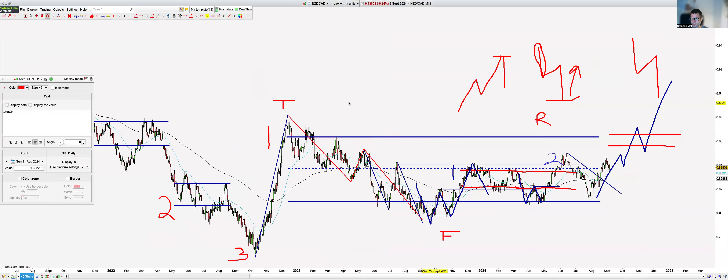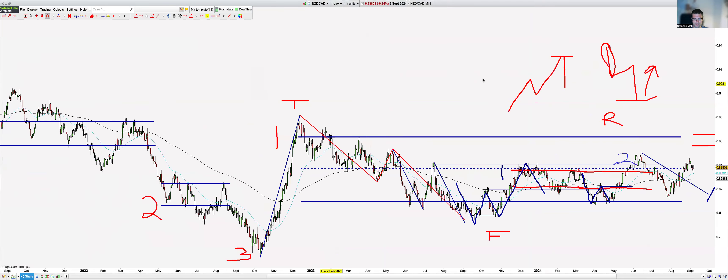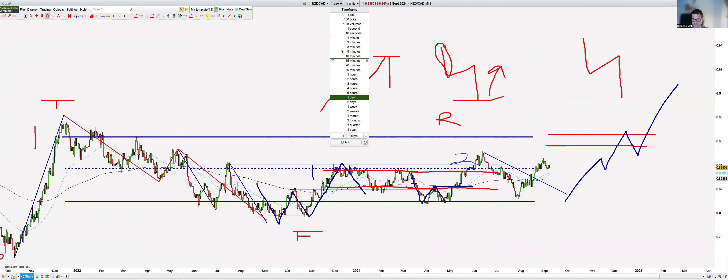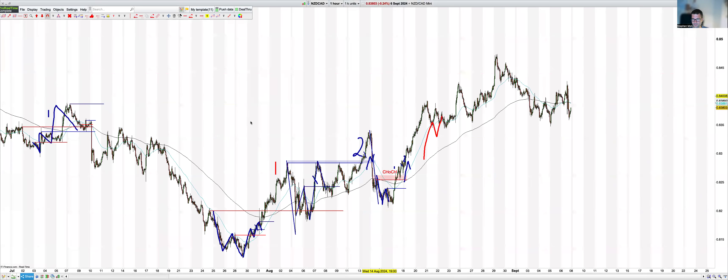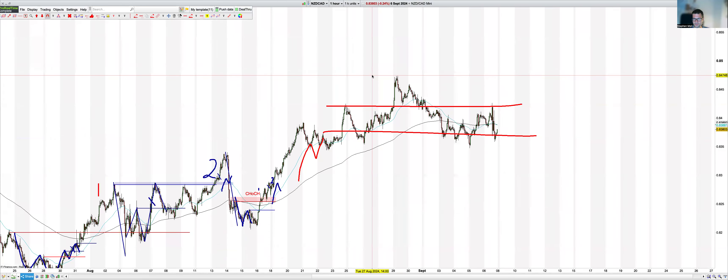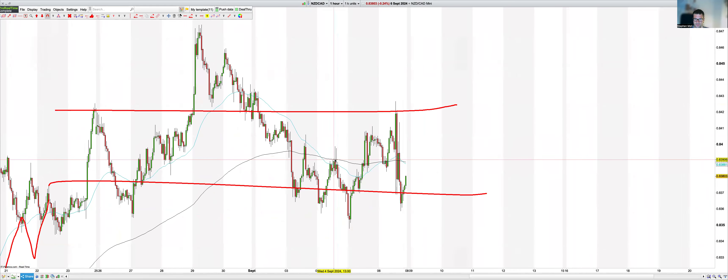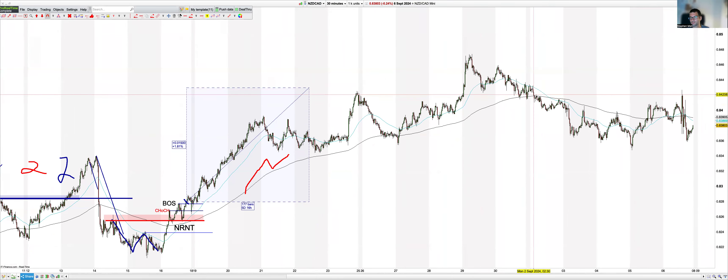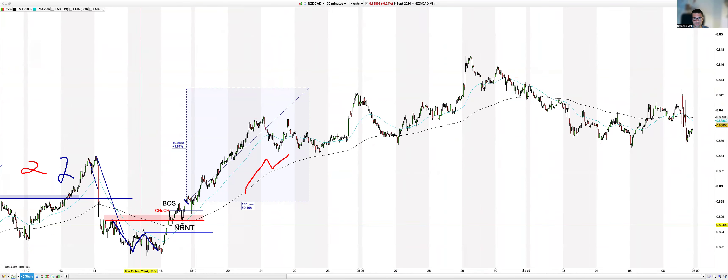NZD/CAD — wonderful looking pattern, one for next week as well. Level-one consolidation, trap, false move. Notice the high-highs and high-lows being made even within this trend. Let's have a good look — this is consolidation, and again consolidation; we expect higher prices. I'm not going to give away too much of the secret sauce on what I'm looking for to enter, but this is a huge long and I will be sending this next week. So that's three setting up.